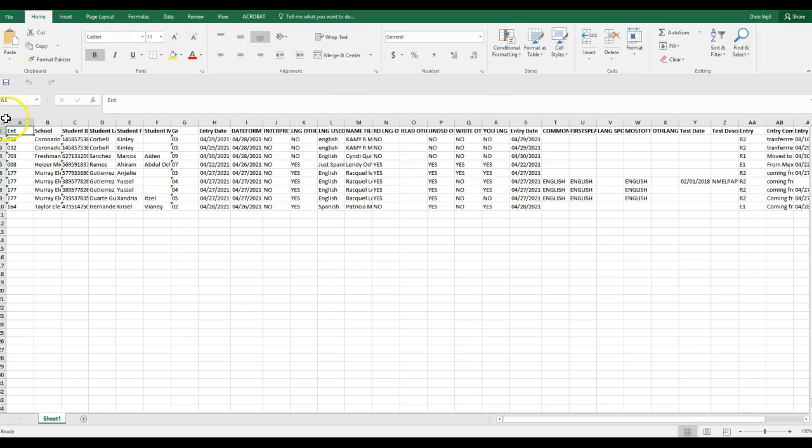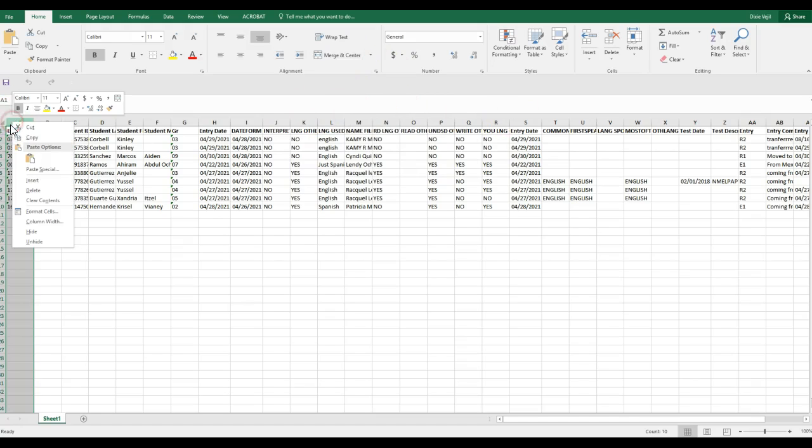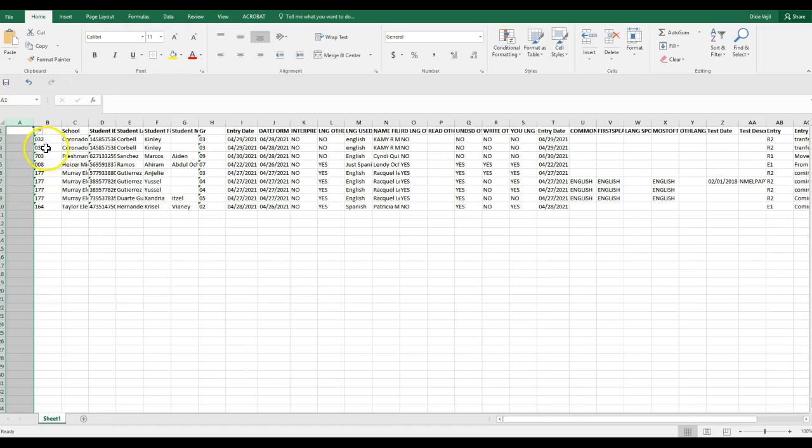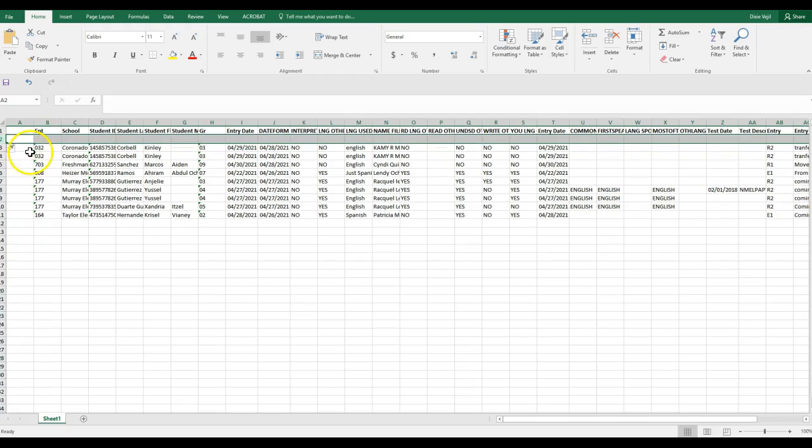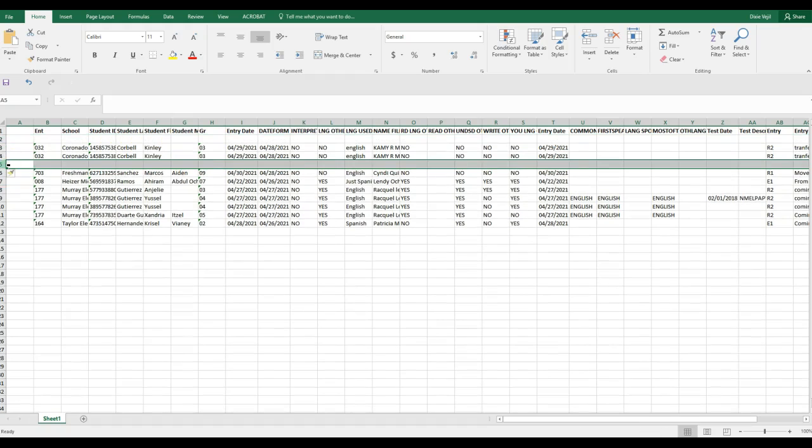The first thing I do is I come and I add a column on the side so that it gives us information. Then I kind of scan the report too to just kind of see what's being captured. Sometimes you have the same student captured, and we'll clean that up as we go. So the next thing I do is I just try to go in, and if we know it's different schools, then we just capture it. We just make a space for those schools.